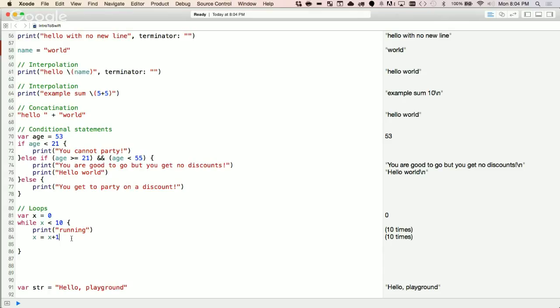And we'll run this again because x is still less than 10. Same thing happens. Run again, print running, then we say x equals, at this point x is 1, 1 plus 1. So now x becomes 2, right? Is x still less than 10? Yes. Run this again. Count up. Is x still less than 10? Yes, count up. So the code in while loops will run indefinitely until it gets falsified, until the statement that you're entering there is no longer true.